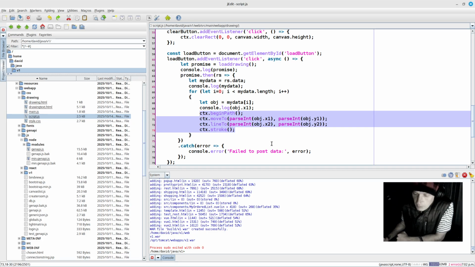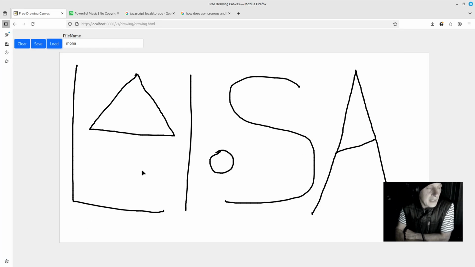So if you like this video and you want to see more, and you want to see how you can very quickly spin up a data grid and have it sort and filter and show up on the screen. I mean, the creme de la creme of web application programming is probably a filtered, pageable data grid that allows you to search on it. And so we'll tackle that in the next video. But for now, I just want to show you an application where we're applying what you learned about the API that we created in the previous video.